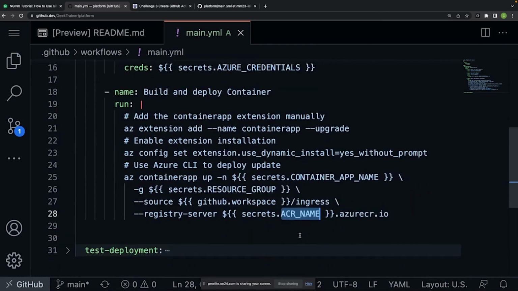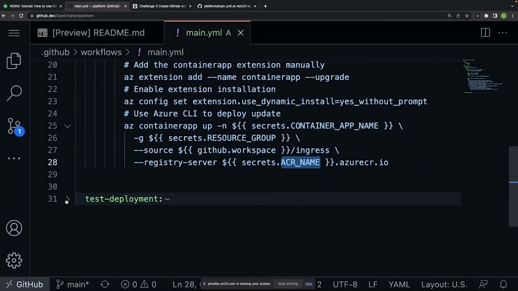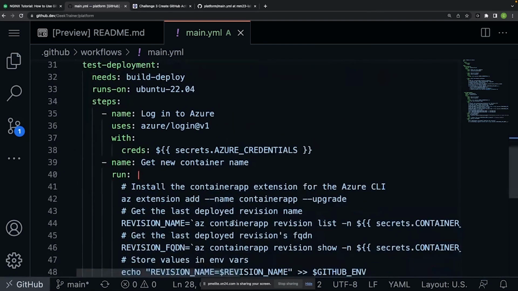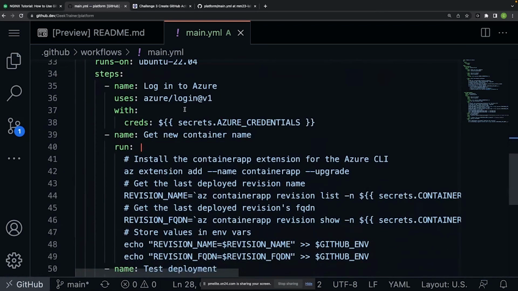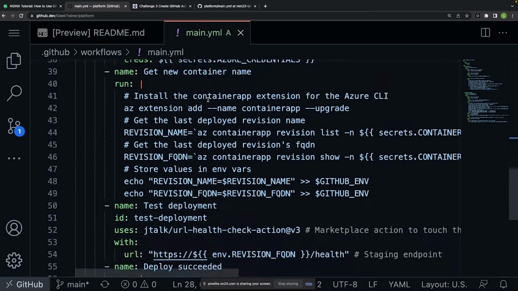With everything pushed up, the next thing then that we want to do is validate to make sure that everything looks good. And so what this is going to do is it's once again going to log into Azure, and then it's going to go through a couple little steps. So when we pushed out that new container, we hit it. Problem is we hit it a little too good. We need to figure out where it is. And that's what this is going to do right here, is it's going to figure out where it is. What's the name of that new revision? And what's the FQDN of that new revision? That's what this block right here is going to do.